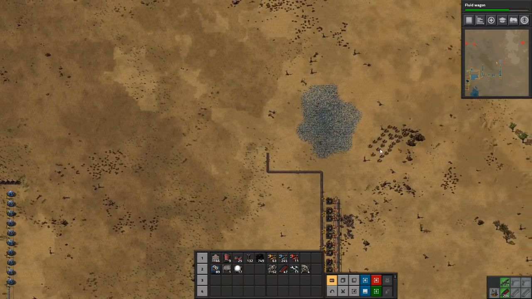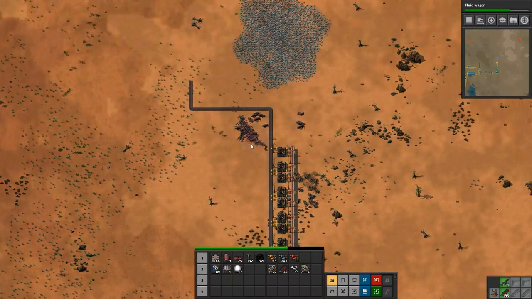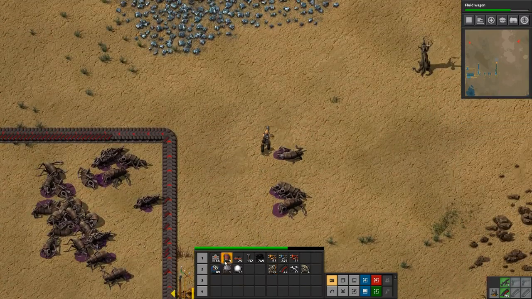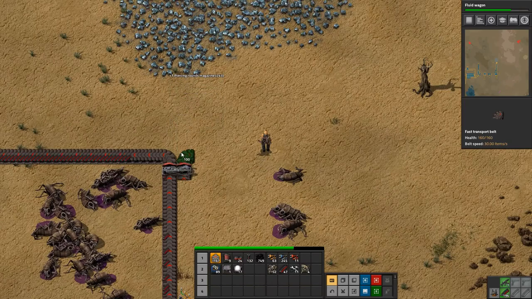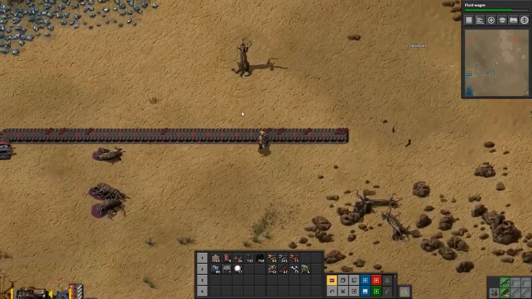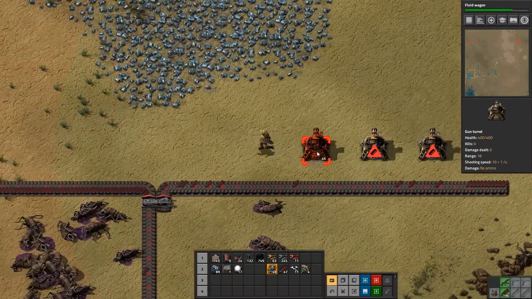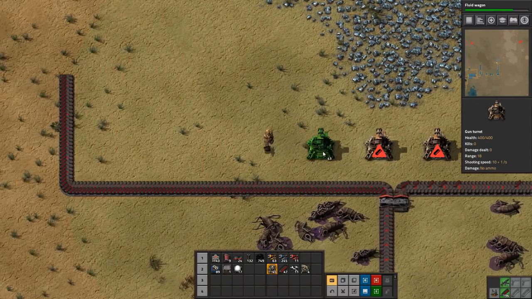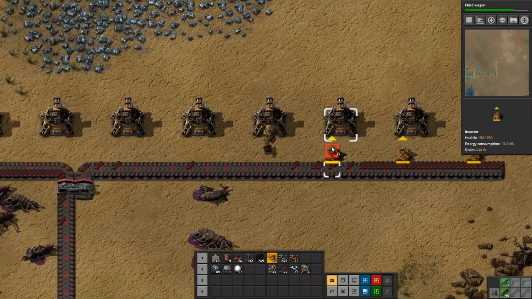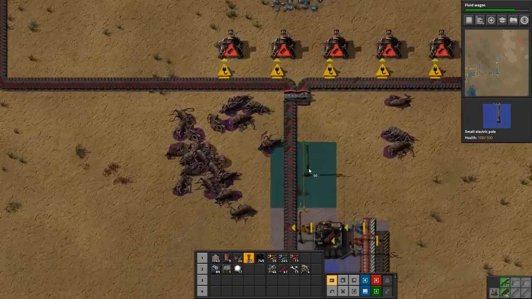And up a bit. Oh, we don't have any defenses here right now. So we're gonna have to handle this on our own, which we can. Very nice. So what we could do is actually start by setting it up here. We'll do a splitter and run it out this way. And we will get turrets lined up like so, all the way, with inserters. Set up like that.